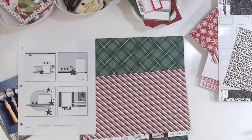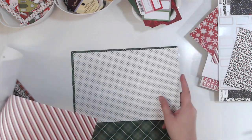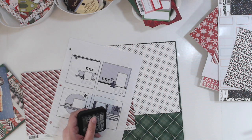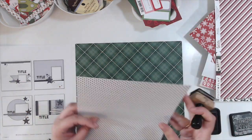So I'm trying to figure out what pattern to use at the top. I went back and forth a lot ahead of time, and I was planning on doing that diagonal stripe, but it just wasn't long enough, and it actually ends up not being used at all on this layout, which means I get to have it for another layout. You'll probably see it later on this month.